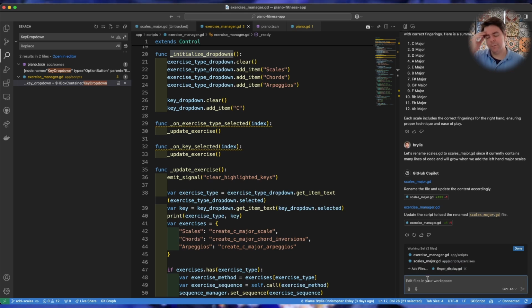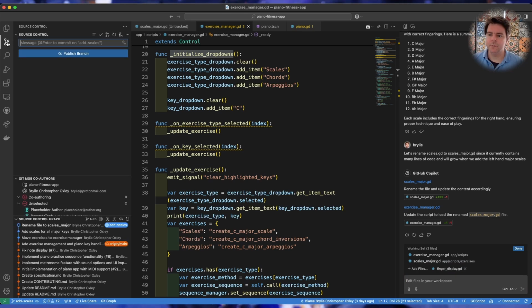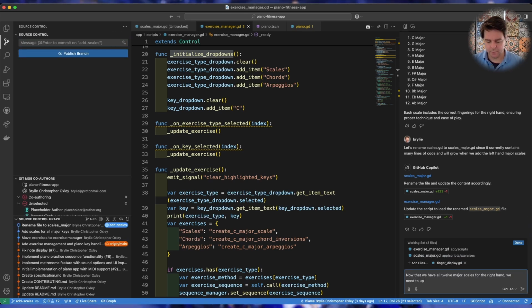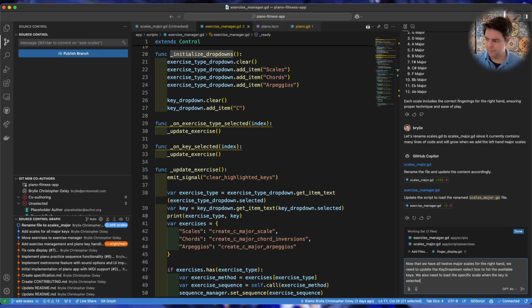Okay, how do I formulate this? I've committed everything, so we need to update the select box. I'm going to just say what we need to do and not necessarily the how or the data structures or anything like that, and see what approach this comes up with. Because sometimes it's, frankly, better than I would have thought. Other times it needs coaching. So let's see what we get with an initial prompt.